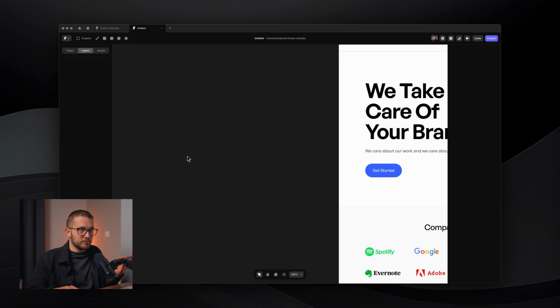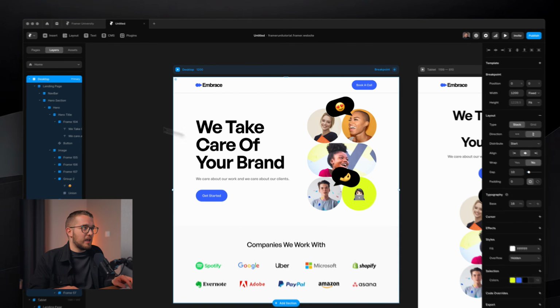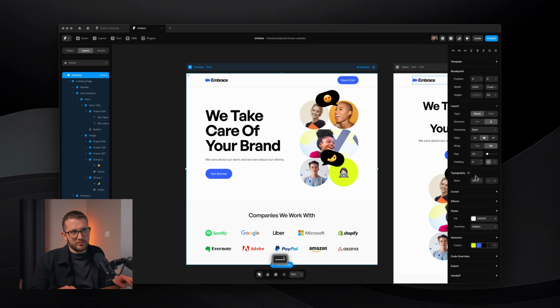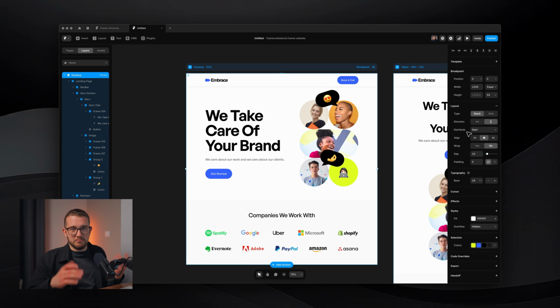So basically just for the same reasons, if you look at Framer, it's not a complex app. You have the same left layers panel, just like in Figma. You have the same right properties panel. Actually, I think it looks a little bit more friendly if you compare it to Figma. Maybe it's just my personal opinion, but I think it's a little bit more friendly. So yeah, it's not a complex app. You don't need to learn technical web development terms like HTML and CSS, like you would actually need to do if you were to learn Webflow or something like that.